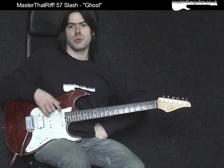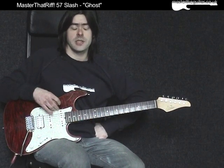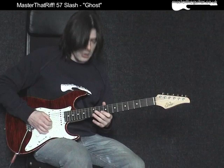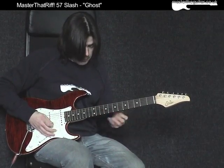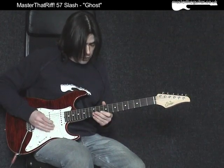Now that I've had a bit more time to think about it, I think what we'll do is look at playing it on the G and B strings. So what we have is this little repeating idea at the 10th and 12th frets on the B string. What we're going to be doing is we always play a note on the B string, then play the open B string after it.